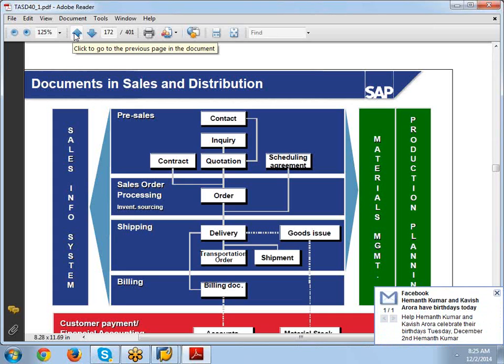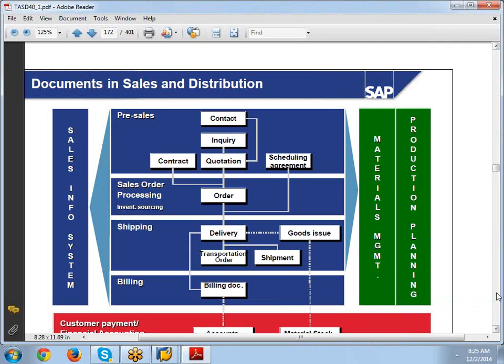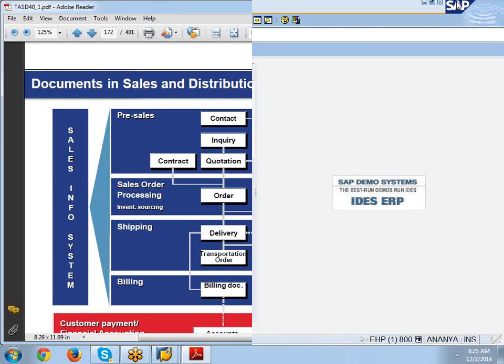Remember, these are the different things which we are going to discuss. Every time you have a confusion about where you are standing, sometimes you are in delivery and you get confused about where you are, always follow this structure.